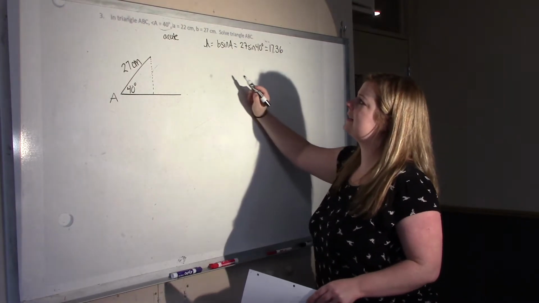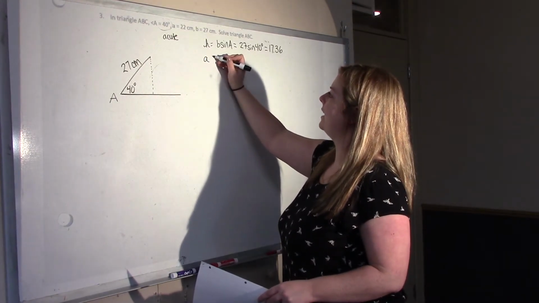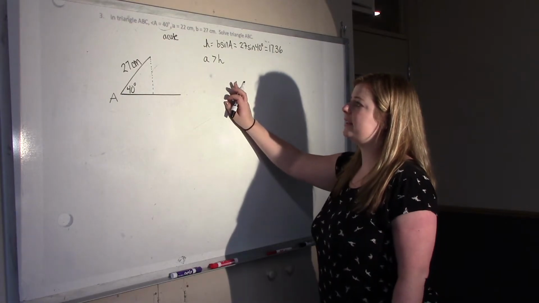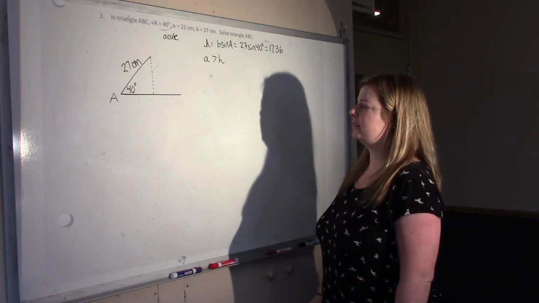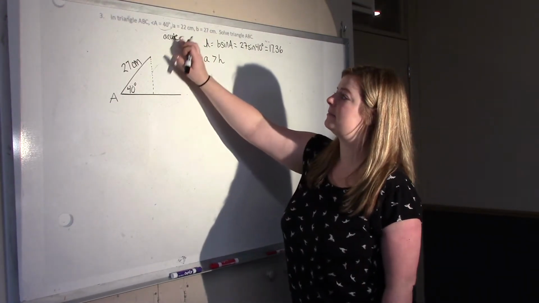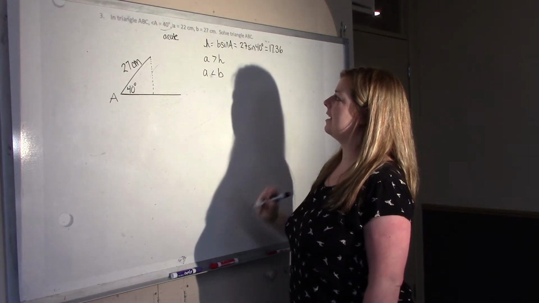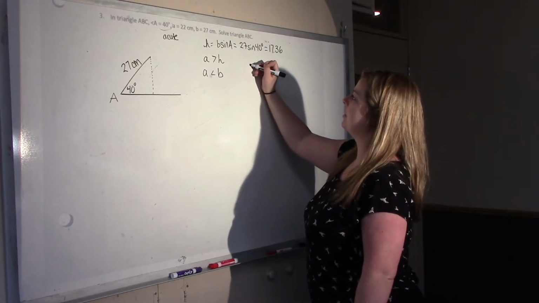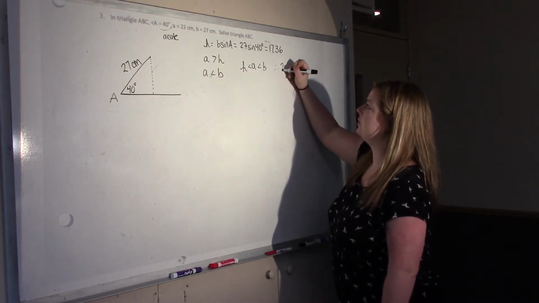You'll notice that the given a is greater than the height. That means that either we have one obtuse triangle or we have the ambiguous case with two triangles. Now we look at a compared to b. a is 22, so a is less than b. So a is less than b but greater than the height, which is b sine A. Therefore there are two triangles.